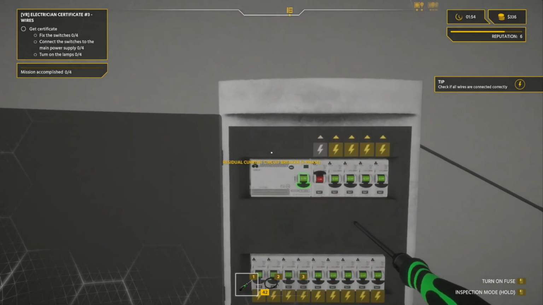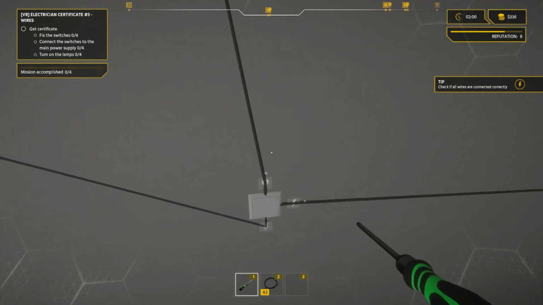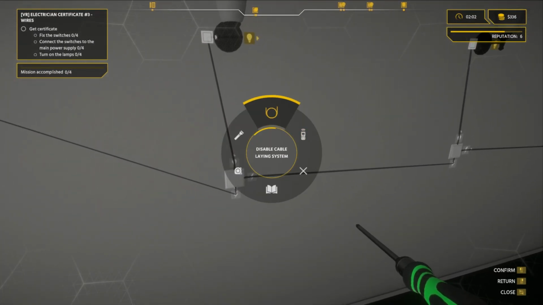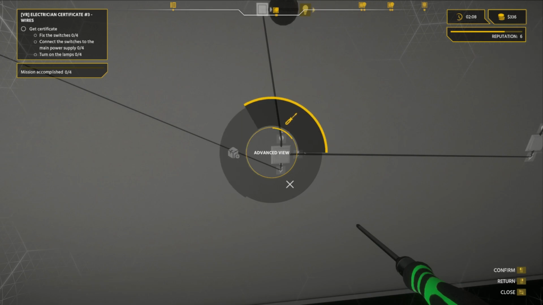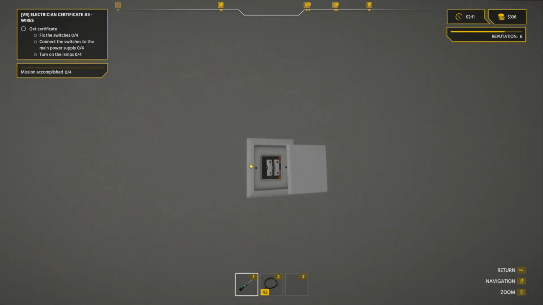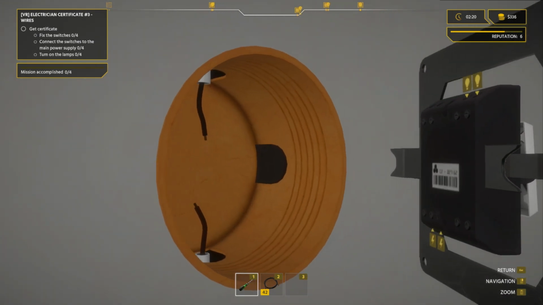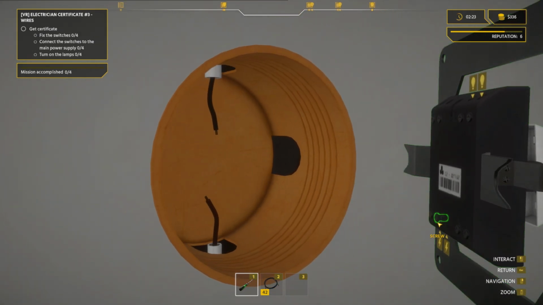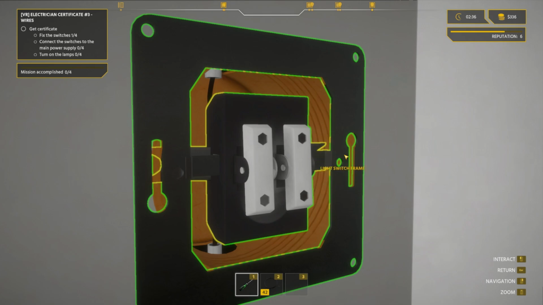So I don't know what I'm doing. I need a doubt. So do we need to wire these now? Yes. Okay. Alrighty, it's pretty straightforward, I think. Alrighty.